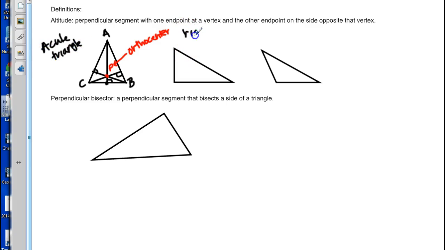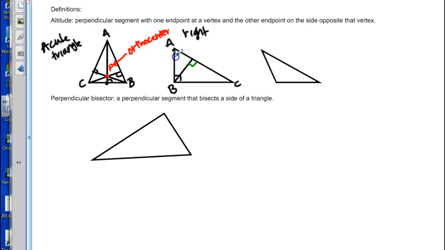So let's look at a right triangle. When I look at the altitude of a right triangle, the altitude here could just be the side of that triangle. So if I look at triangle ABC here, I can see that, yep, that is a right angle and it is perpendicular. And if I come this direction from C to B, same. So as I come from this vertex here, or from A, it's just going to be the side of the triangle. Now, if I go from B, it's not the side of the triangle, is it? So as I draw this line segment over here, there is my altitude.